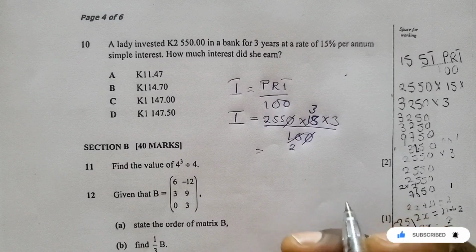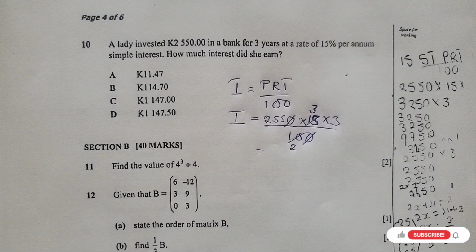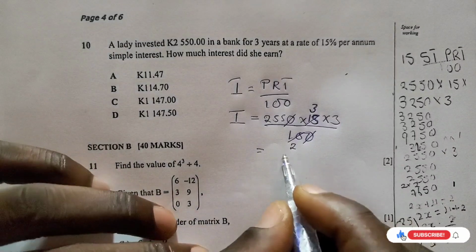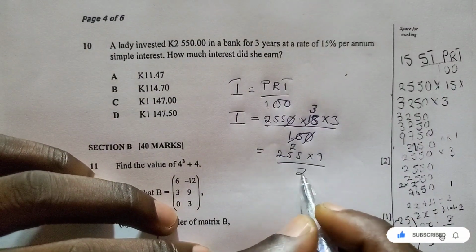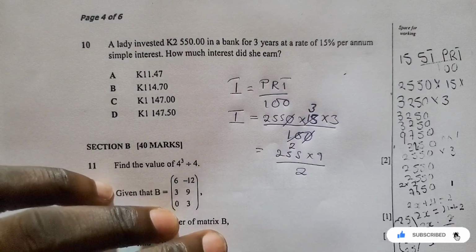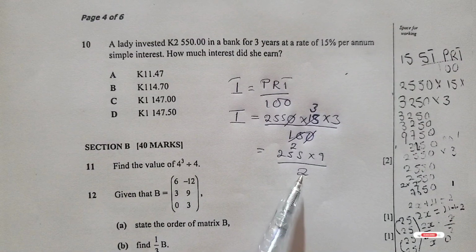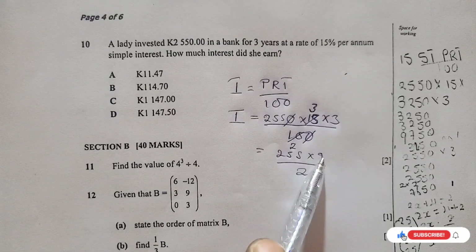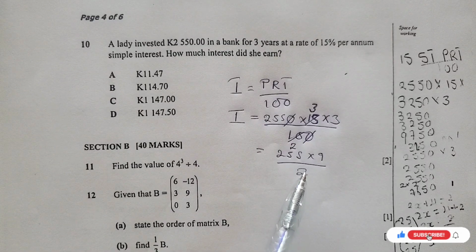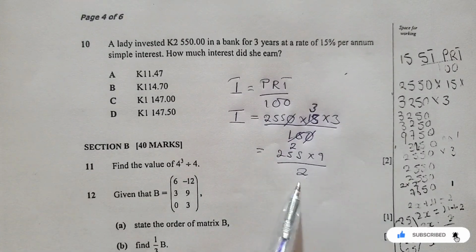Remember, you're not supposed to use a calculator. Guys, this is just grade 9. So you just need to multiply. So you have 255 multiplied by 9 divided by 2. So let's do this together. You know that a 2 can't go into 255 without leaving a remainder, and into 9 without leaving a remainder. So first multiply on top, then we're going to find the half of the number.